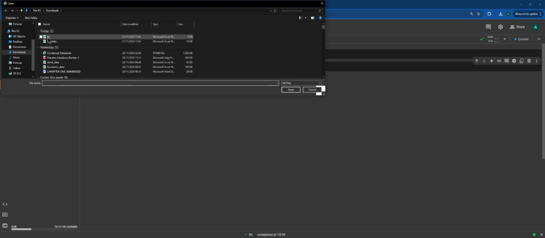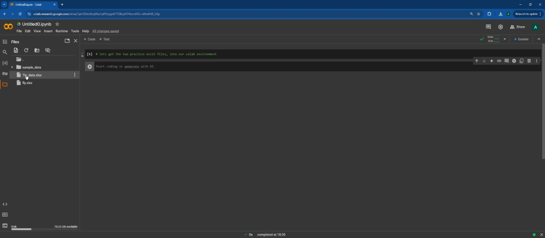For example, I've chosen these two and you just say open. Then they appear here in the file management of your Colab.